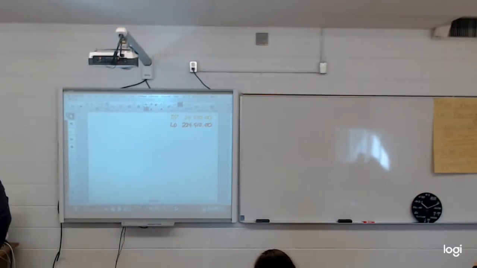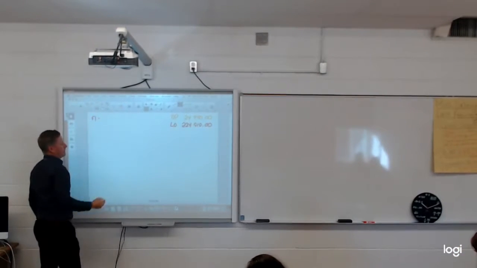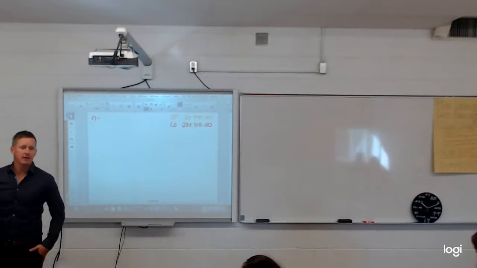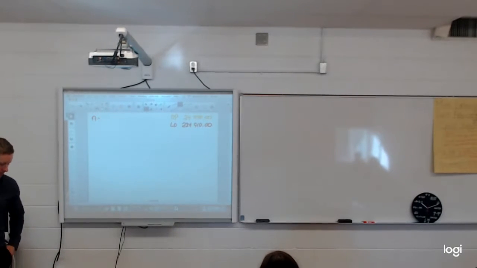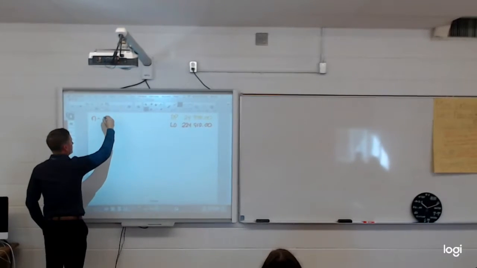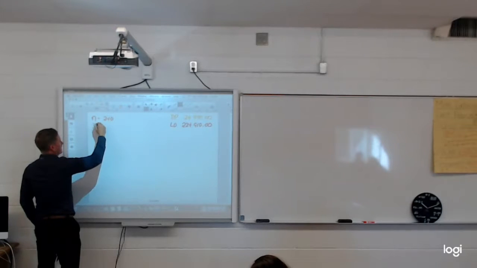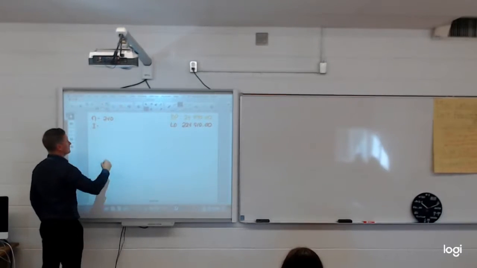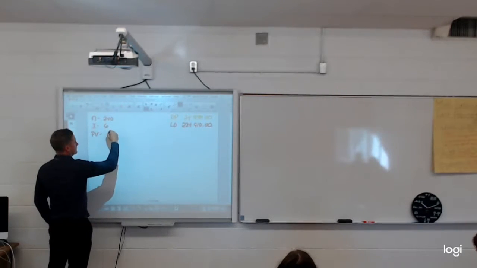So our first order of business is to find out what the payments are. We know how many payments there are. It's compounded, and payments per year is 12. And how many years is the mortgage over? 20. So my number of payments total is? 240, that's right. The interest rate on the loan is? 6%.